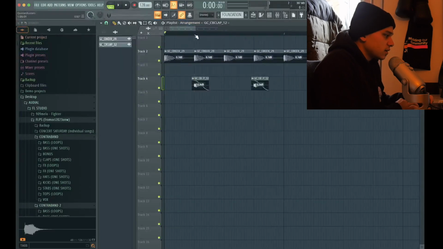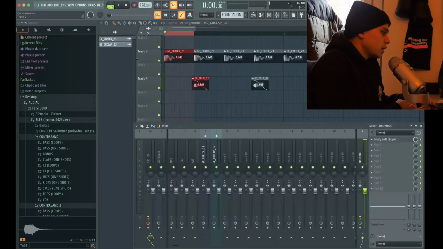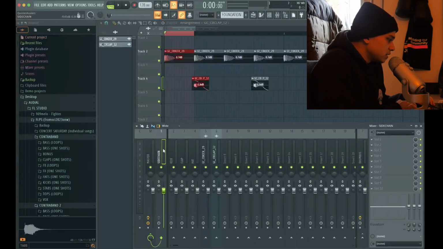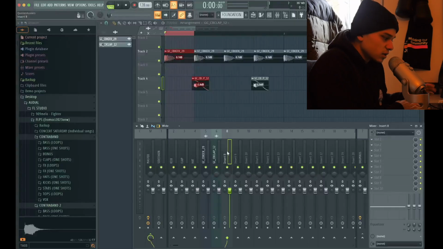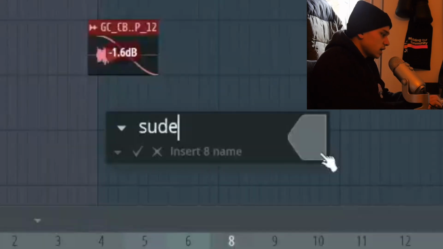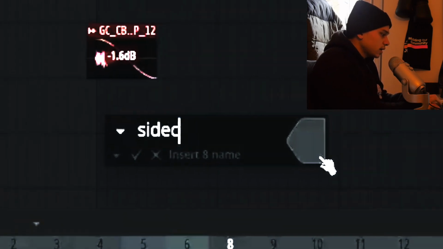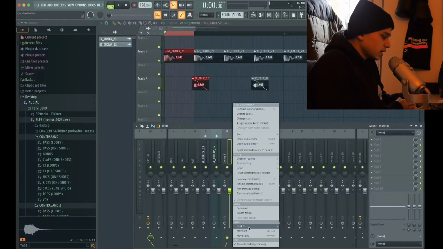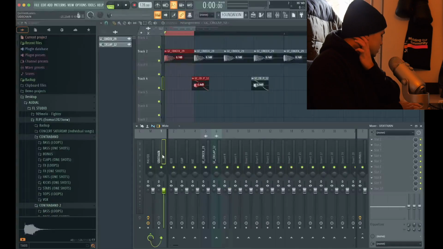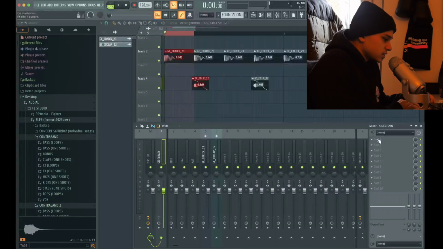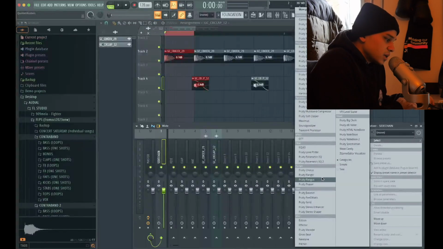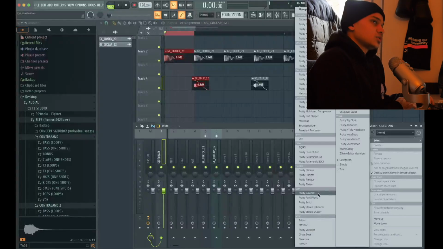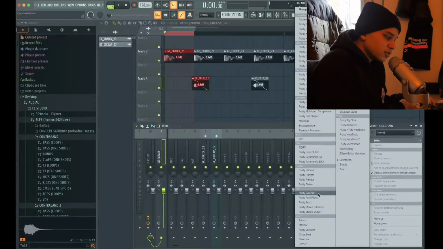Now, to get us started early on so we don't have to think about it later, I'm going to go ahead and select one beat here in our playlist. Highlight one beat, click on our sidechain track, which, if you haven't made one, do the same thing with insert, rename, sidechain. You name it, then right click, dock to left, and you'll have it here like I have. That one's going into the master. In our sidechain mixer insert slots, we're gonna go ahead and put a Fruity Balance.